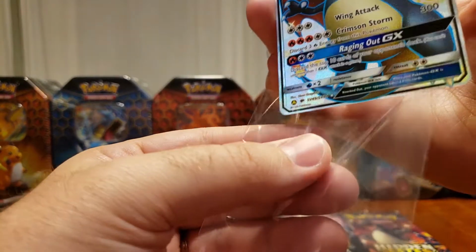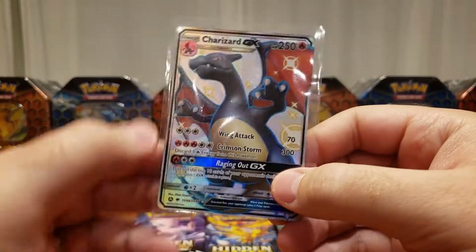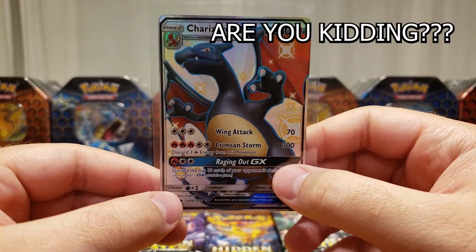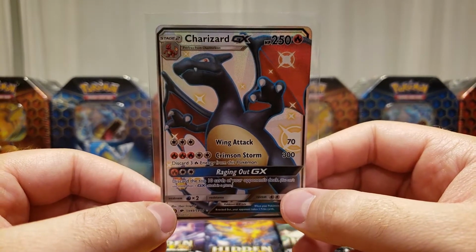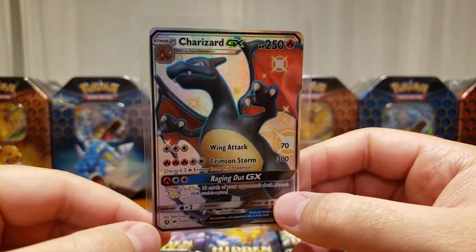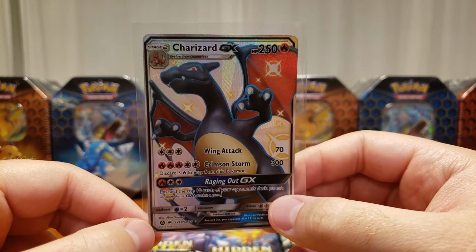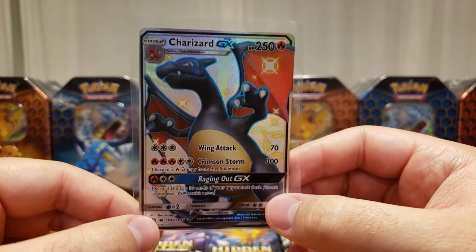I cannot believe we just pulled the Charizard GX. That's about an $800 card. Are you kidding? No. What? Yeah, we opened a bunch of Sword and Shield and Rebel Clash and stuff like that. You're kidding? Like, for real? Yeah. So I haven't looked at prices super recently.